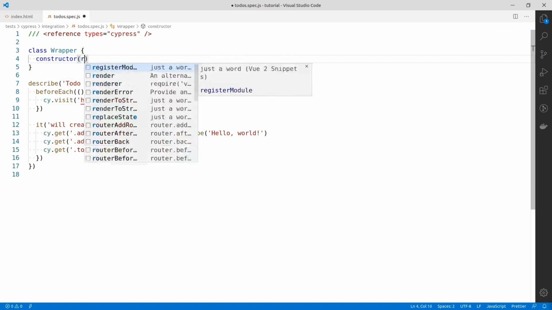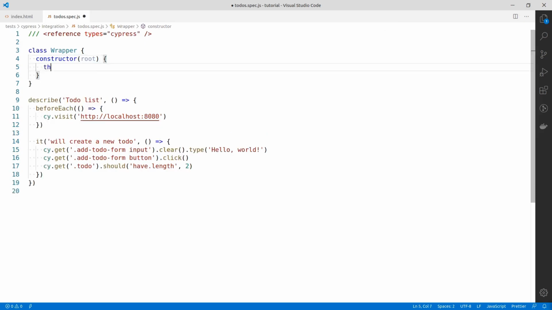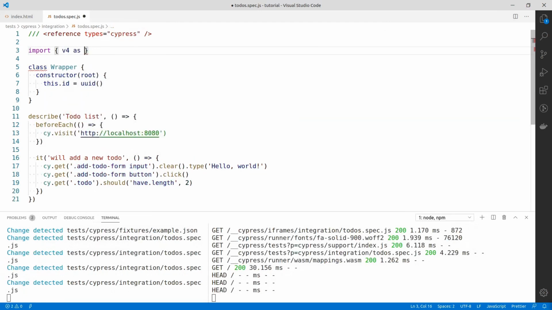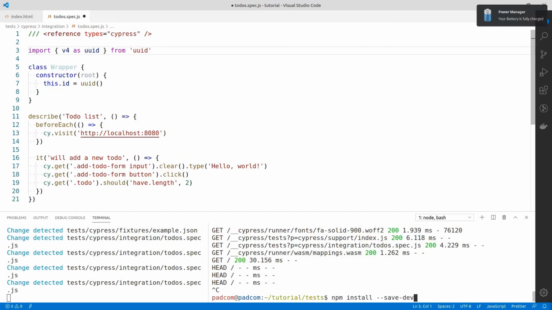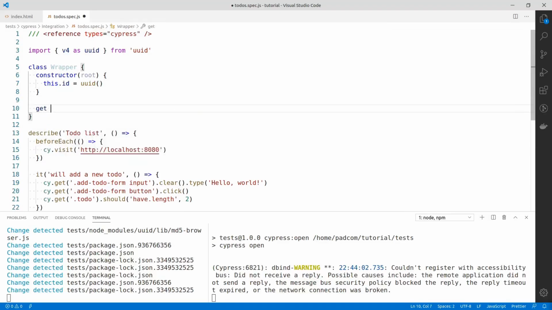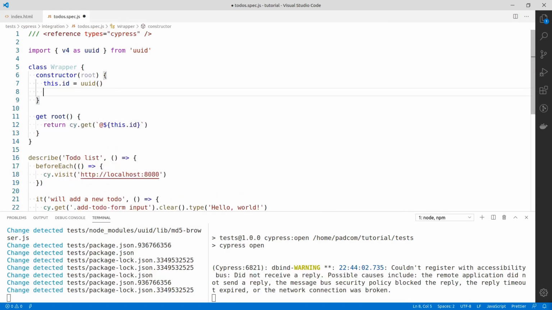Now here is the most important part. Instead of finding an element each time, we will create the concept of root element, and we will search for all the dependent elements from that root rather than selecting them globally. To implement it in Cypress, we need to give each instance of the component a unique ID, which will be best done using the UUID library. To get the root element each time we need it, we will just call the cy.get method with that ID prepended by an @ sign. To let Cypress know which element it actually is, we can alias it using the as method on the passed in root element. Done!